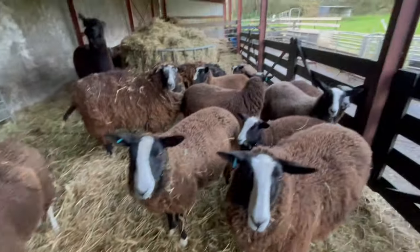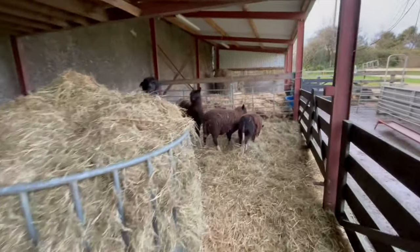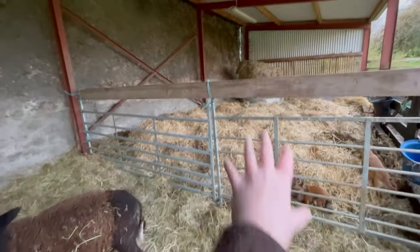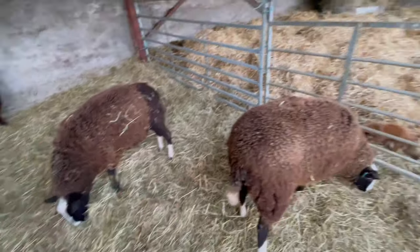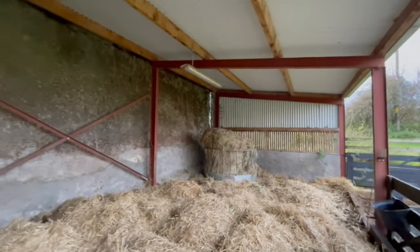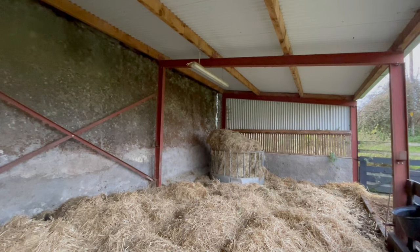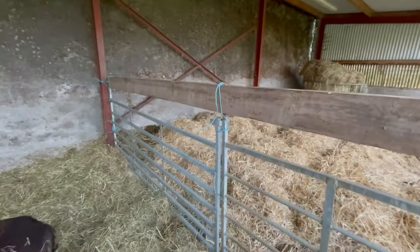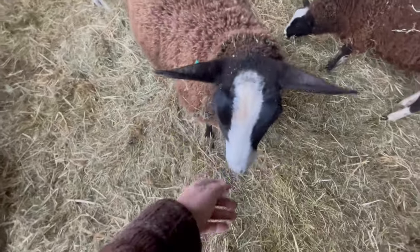Thank goodness for that. Anyway, you guys are looking well. All my lambs are looking really good. And the horses' hay, we moved. Instead of having it here, they were throwing loads of it out into the sheep area, and the sheep weren't eating it. They were walking on it and pissing on it and shitting on it. So the horses' hay has now been moved over there. So when they're tossing it out, it's just over there and the sheep won't do anything. So the horse has got lots of lovely fresh straw, and we have a new big barrier. So yeah, busy day, busy day.